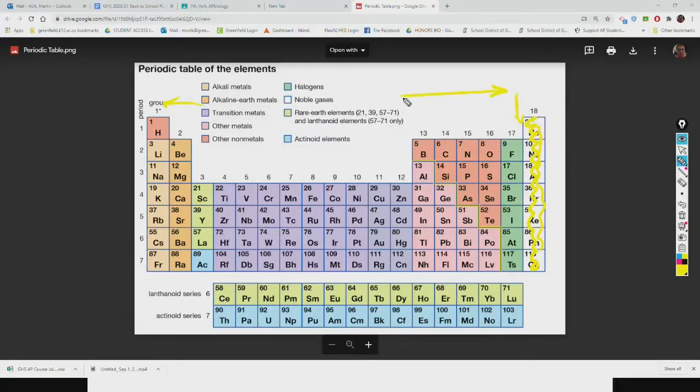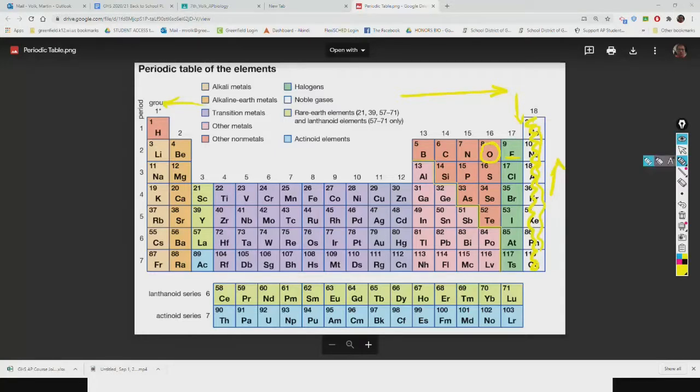Since as we go to the right, the elements become more electronegative, we end up finding out that fluorine is the most electronegative element of all of them. By the way, as you go up, they become more electronegative too. But fluorine is highly reactive and kind of poisonous and dangerous, and it's not really a big part of living organisms either. So there aren't really any biological molecules that have fluorine in them. That leaves oxygen as the most electronegative element in living organisms. So oxygen basically loves electrons and pulls those electrons to it.